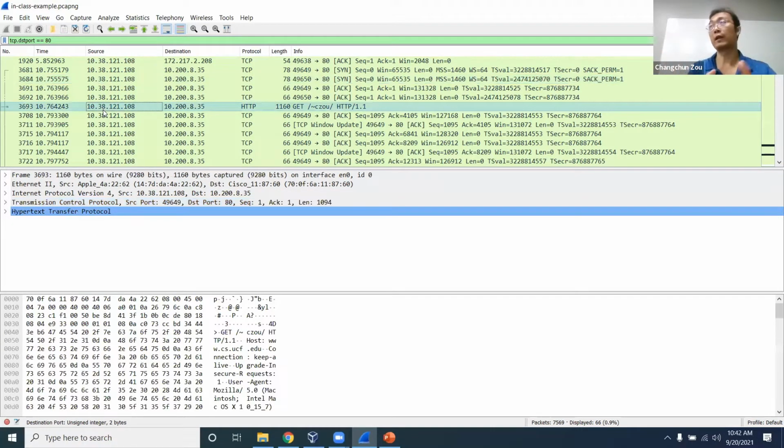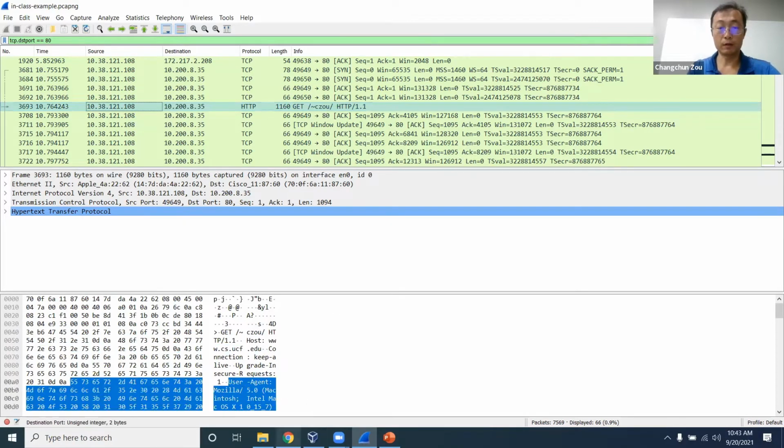Because this trace is what I demonstrated in last class. In last class, when I collected the traffic, I used a browser to connect to my homepage. So this is my computer's IP address. This is the CS department web server. So you can see this is the HTTP GET command to get the page.